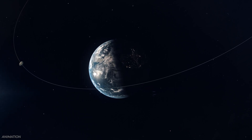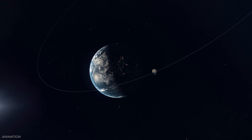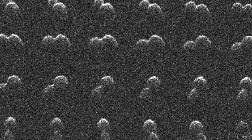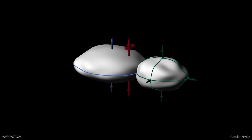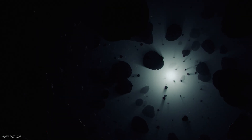Goldstone got the perfect target on September 16th: near-Earth asteroid 2024 ON passed within a million kilometers of Earth. The asteroid is about 200 meters across, and they were able to resolve surface details down to 3.75 meters. Looking at the image carefully, there are little bright spots — individual boulders revealed by the radar. Most impressively, the object looks like a peanut. This is a contact binary: two asteroid lobes gently touching together. Astronomers think about 14% of larger asteroids in the solar system are contact binaries.